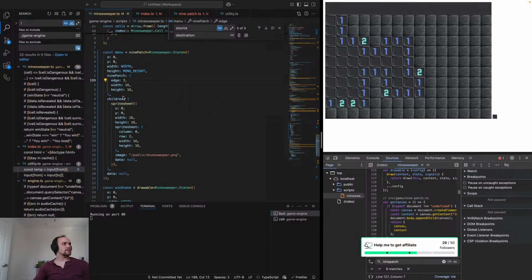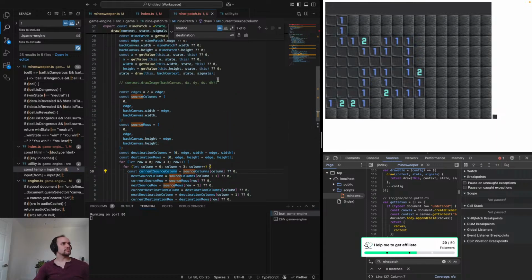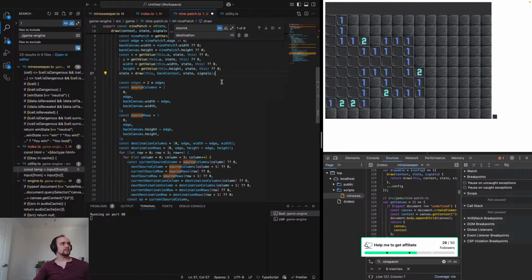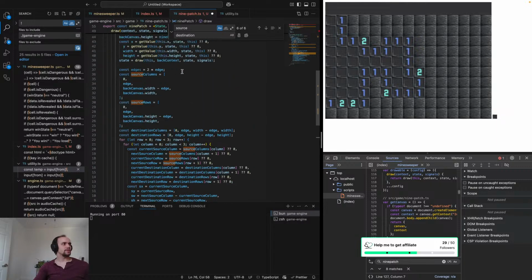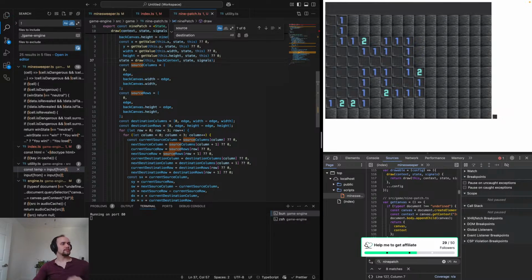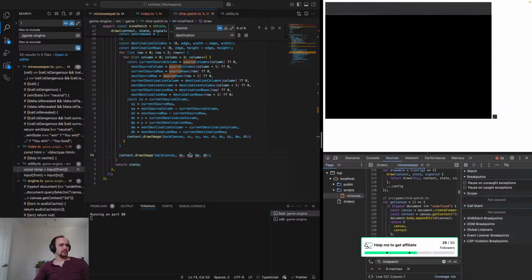If we put in the old code, or at least we can show what it's going to and from. So we could take this code here, put it after our loop. We can get rid of this, we don't care about it. So this is what it used to look like.